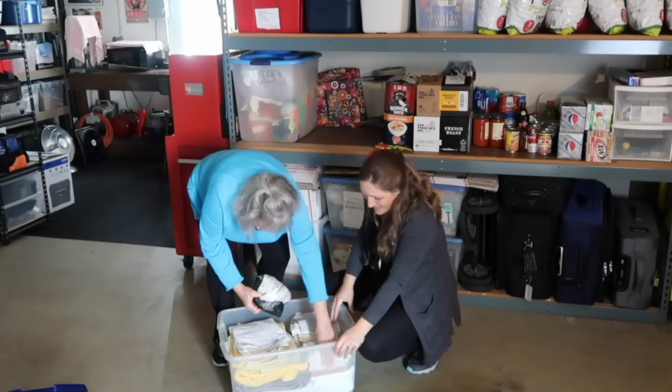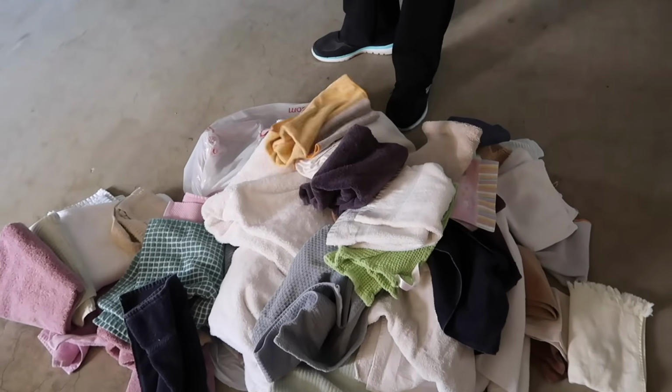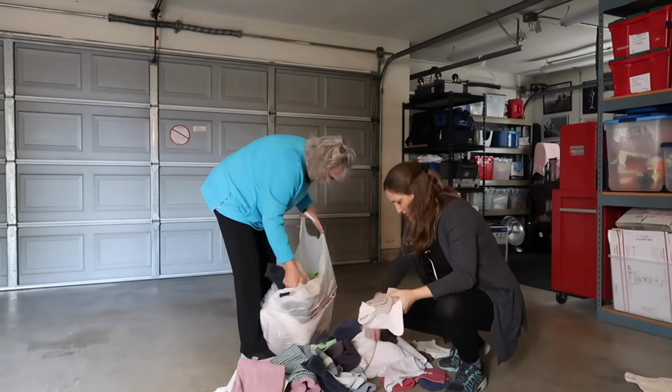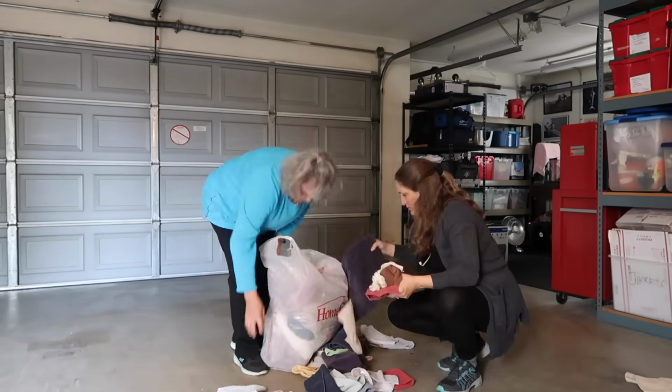Junk towels. This is kind of like socks, but it's the same idea where you get new towels that you're using all the time. What to do with the old towels? Put them in the junk pile, we'll use them. And then over time, like in my mom's case, over 30 years of doing that, she had so many junk towels that were just accumulating. So she went through and decluttered a ton of the junk towels. And of course, a great way to donate those is to an animal shelter, which is what we usually do. You can also donate sheets and other bedding to animal shelters as well. And now you're helping the animals and you're getting it out of your house.